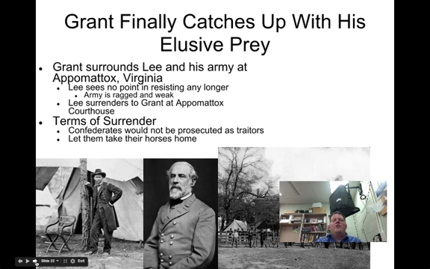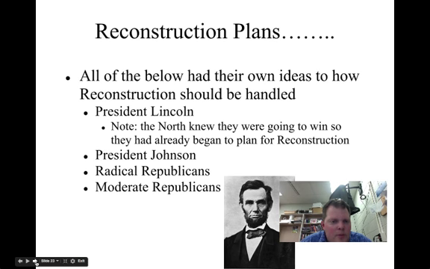The war ends at Appomattox Courthouse. General Lee basically is getting hammered by General Grant, the Union general. Grant just doesn't let him go, and he just keeps on throwing troops at him, and Lee's army is exhausted without supplies, and he sees no point to continue the battle, so Lee does surrender at Appomattox. Okay, and that's usually seen as the end of the fighting. The official surrender comes a couple weeks later, but this is typically seen as, this is it. This is the end of the war.